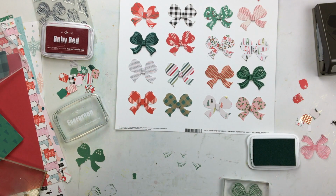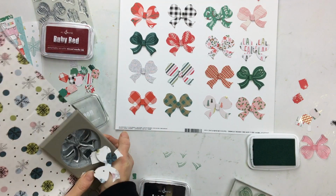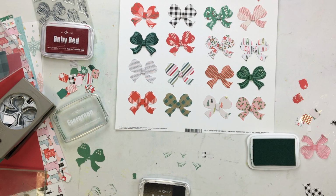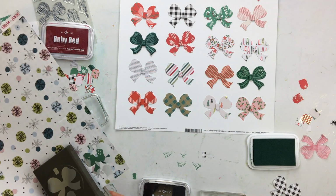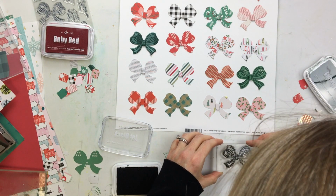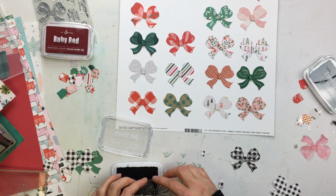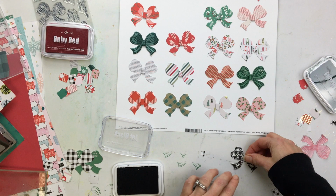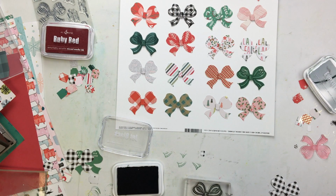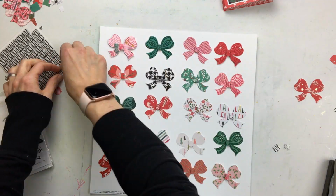And I noticed I did something wrong, and I punched a lot of the bows the wrong direction, so they do have a direction to them, and I didn't check to make sure that the direction that I was punching the pattern paper matched up with the direction of the stamp. So you can see the green bows, the darker green bows on my page there. I have already stamped the lines on them. So I actually had to go back through and repunch many of my pattern papers so that they were going in the correct direction. So that was a little bit of a bummer, but okay, that's fine.